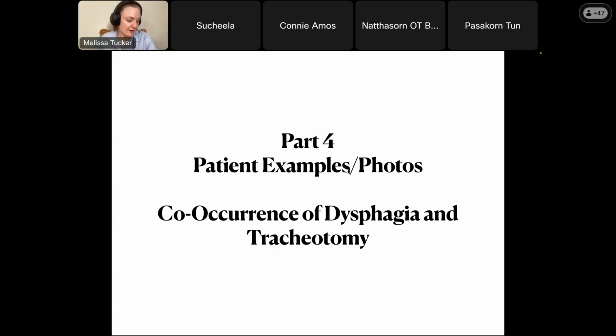In part 4, I know we're getting down to the last 20 minutes or so, but I do want to take a look at these because I think you all will enjoy it. My partner, I mentioned earlier, is a head and neck cancer surgeon, and he provided me with some photos of some of his patients with tracheostomy tubes. And I thought that they would be a good opportunity for us to look at these photos and talk about the patients and why they may or may not have dysphagia and what we could do, treatment-wise, with these patients.